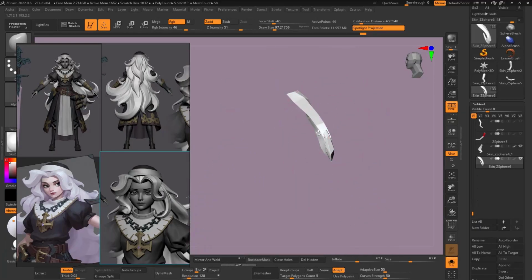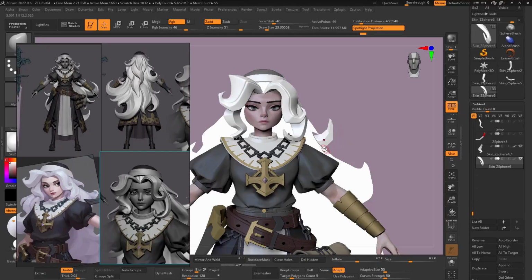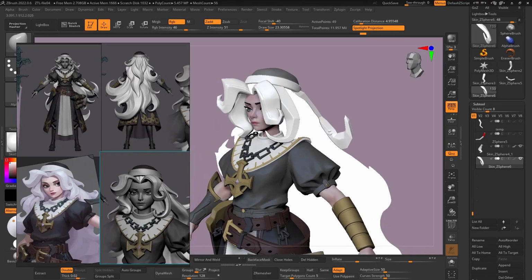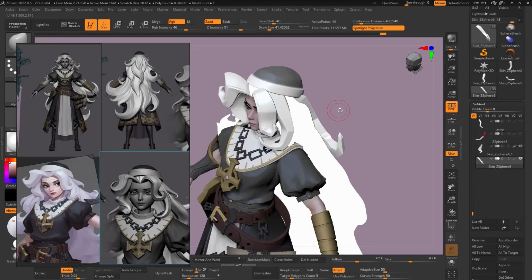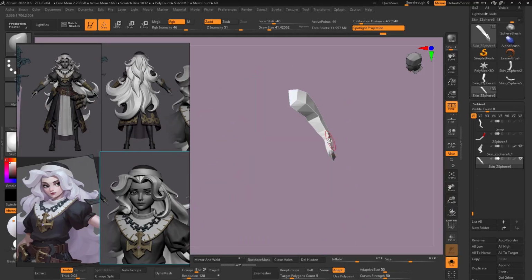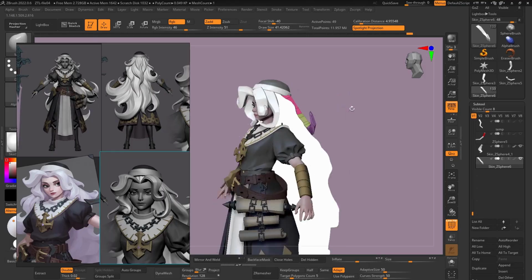So now we will need to try to find a good shape here. This side here will be necessary to make sense. So let me try to play a little bit. And this part here, we'll need to try to find a good design here.